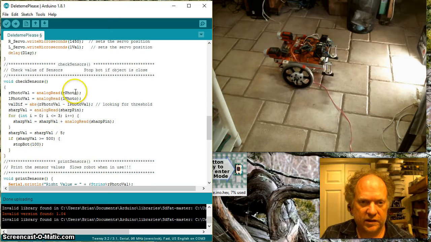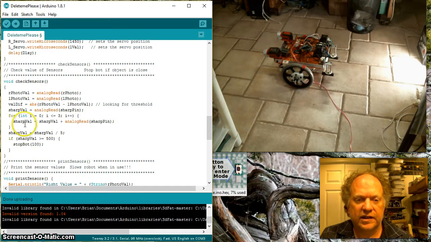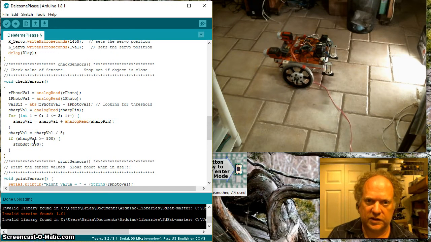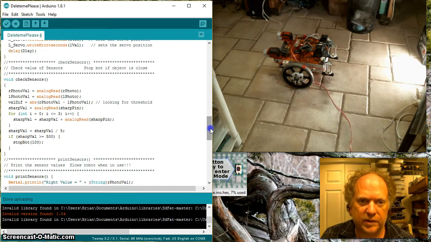So I decided, this is such a fast process, there's no reason why you can't average. So what I've done right here is I take a value for the sharp sensor, an initial value, and then I take it 4 more times and average it out and divide it by 5. That way I get an average of 5 readings before I make a decision on it, which helps eliminate those spurious electrical signals that sometimes pop into your path.